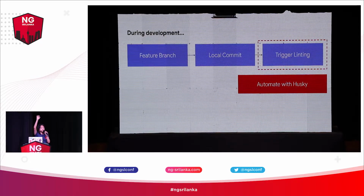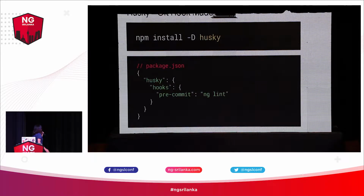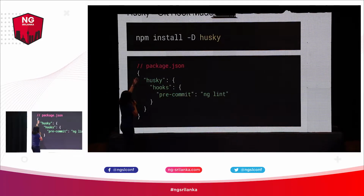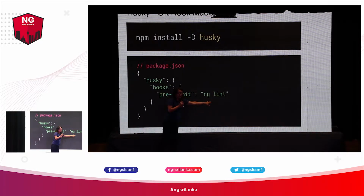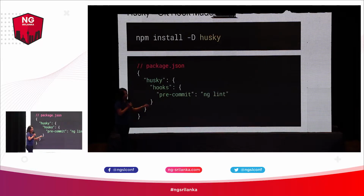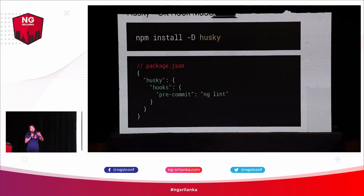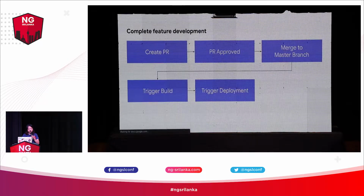Anyone use Husky here? Okay, good. This is how you can install Husky. You run npm install -D husky. Basically, Husky is something like a hook that you can set. If you are using Git, GitHub, or anything with Git, in your package.json you just set Husky, and you say that before the commit, I want to run the linting. If the linting process is not successful, then please do not commit. You can set this hook in pre-commit or pre-push. If pre-commit is too frequent, you can set it to pre-push as well, which means before someone pushes the code, they must run the linting locally. This enforces best practices, and all the code that we check into GitHub is better.